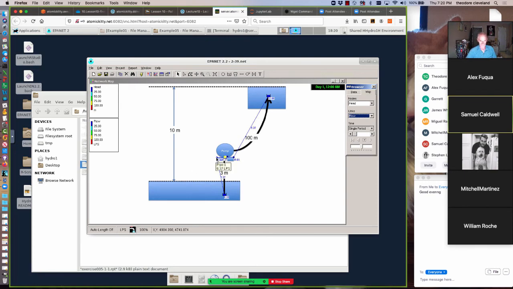The pump at the suction end has a head of slightly less than 0. And remember, the head in this reservoir is 0, so it has to be slightly less to get there. And on the discharge side of the pump, it has a head of a bit more than 10 meters, 10.91 meters.